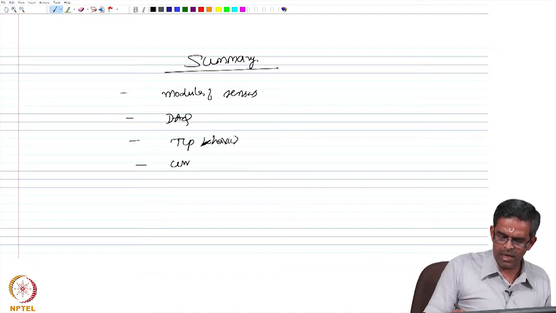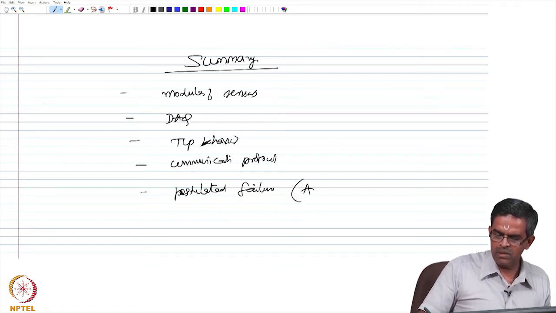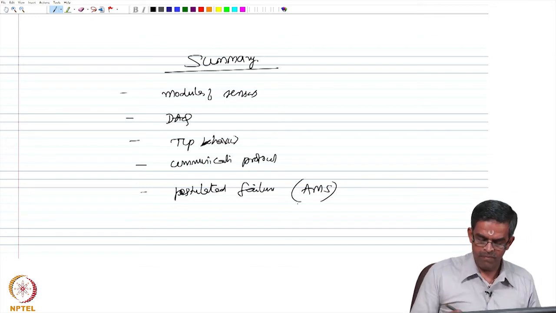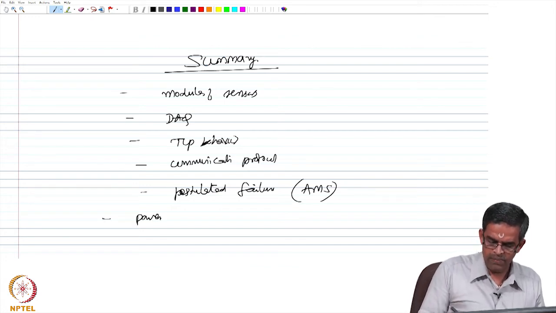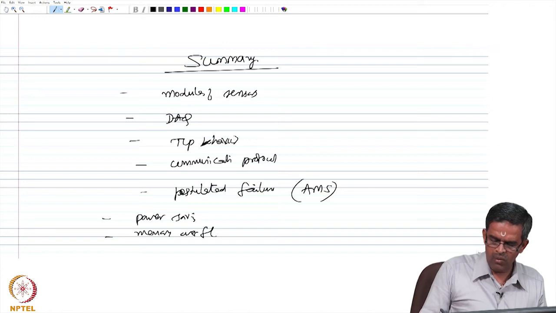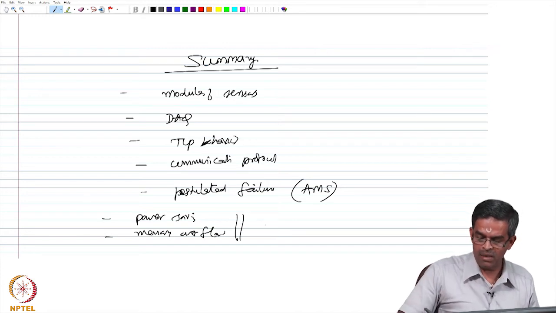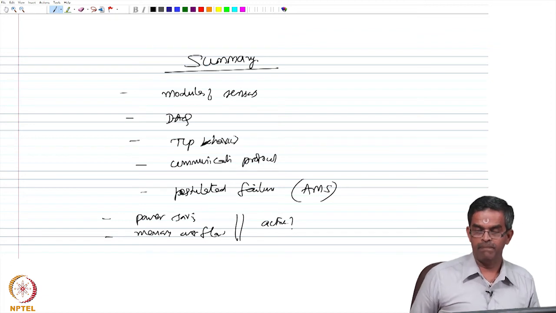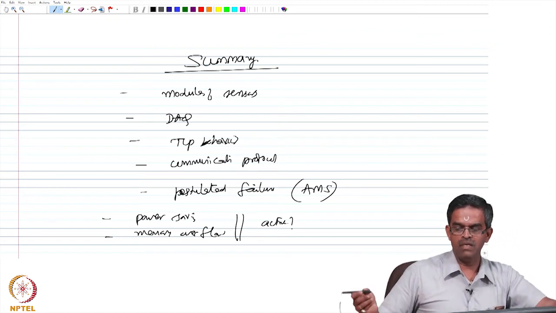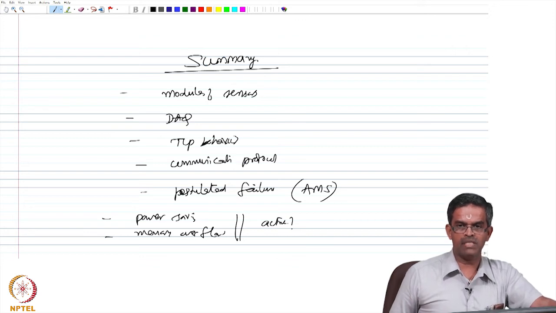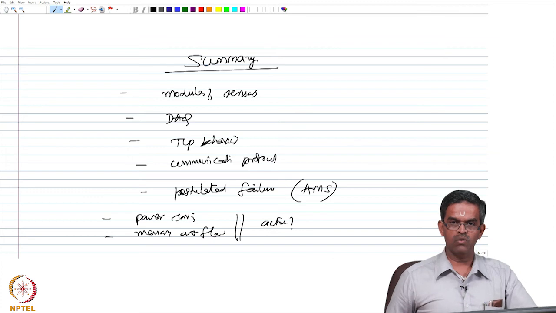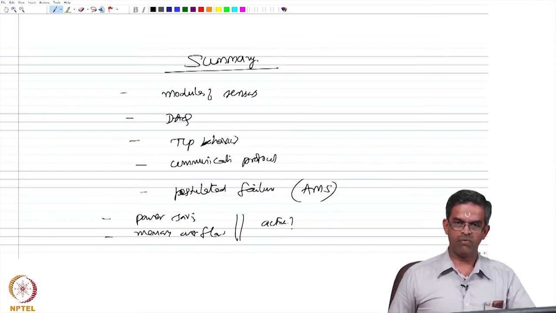We discussed about the communication protocol being used. We also talked about how to understand the postulated failure, and therefore, what is the necessity for alert monitoring system. We also talked about the power saving of the sensors, then memory overflow of the sensors, and how intelligently they can be made active as and when required by the design. We will continue the discussion in the next lecture. We will see the output obtained from the response and how the AMS has been designed to activate when the values exceed the threshold limit values of the platform in the lab scale.